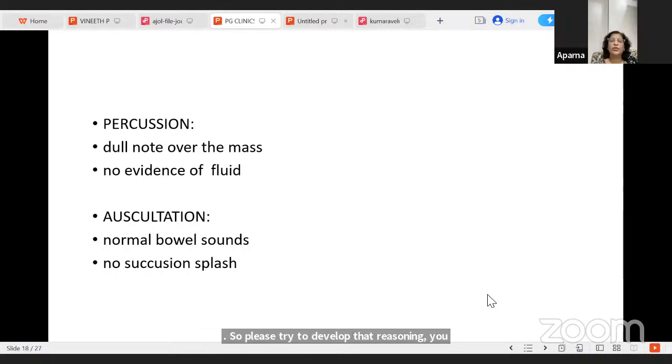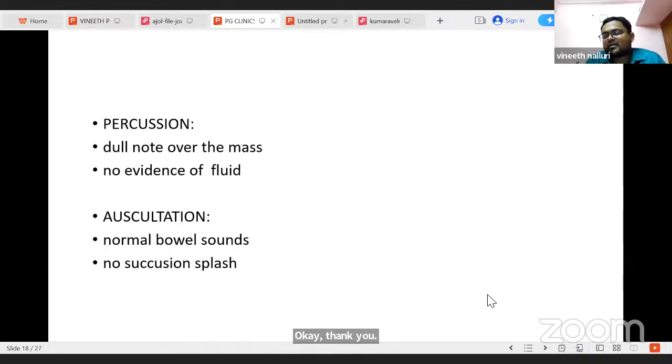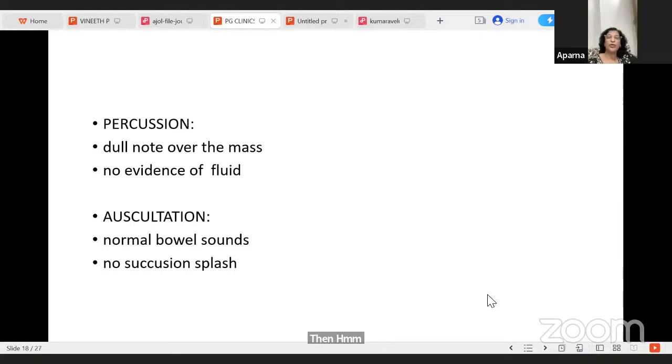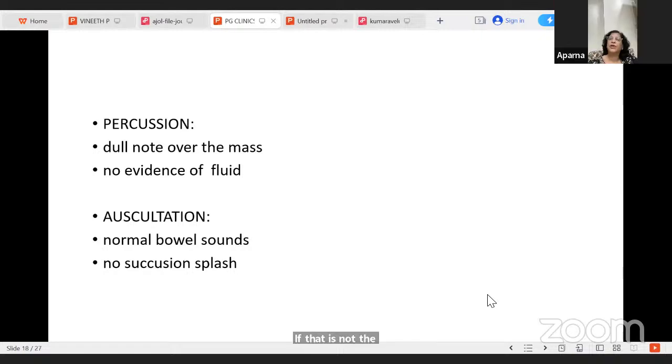What investigations will you do? From baseline investigation, I'll go with an ultrasound examination first in this patient. Then I'll proceed with upper GI endoscopy. You have to tell us what findings you're looking for, and we didn't ask you to go for diagnostic investigation. If that is not the question, then you have to start with basic questions. But let us go to the diagnostic investigations.